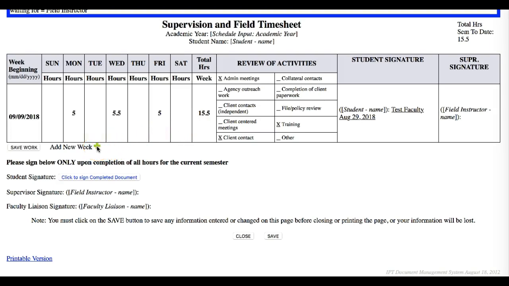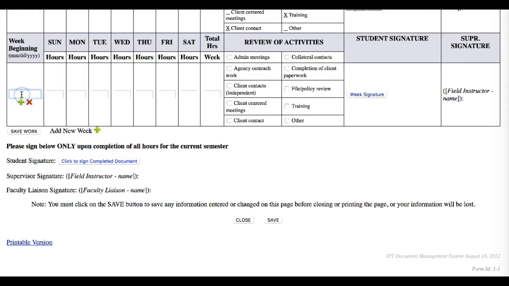Let's add a new week. Click on this green addition symbol. All right, we're going to add the next week, again reflecting that Sunday start date. And let's say Monday I came in, I did 8 hours this week. Wednesday I did 3.5, again that 0.5 reflecting the half hour. Thursday I did another 3.5. I do nothing with my total hours because again that's going to generate and calculate on its own.